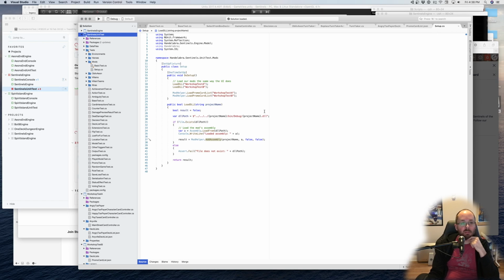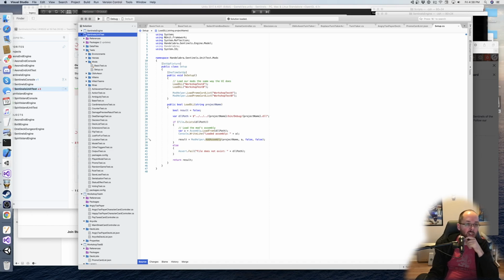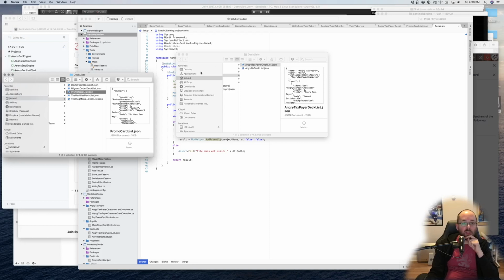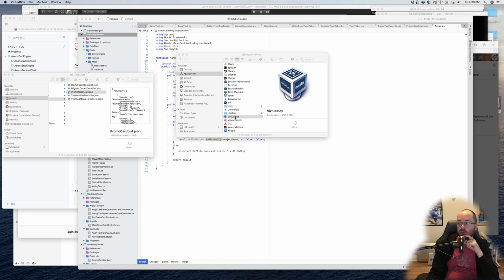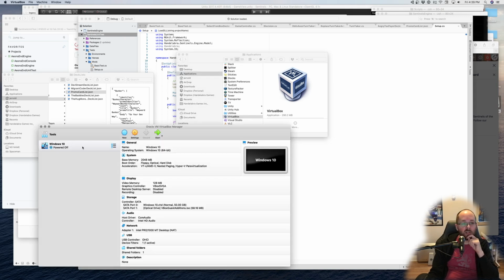So I guess setting up a Windows environment. I have a Windows virtual machine that I can set up Visual Studio on. That is probably the way to go. I think it actually might have Visual Studio on it already.